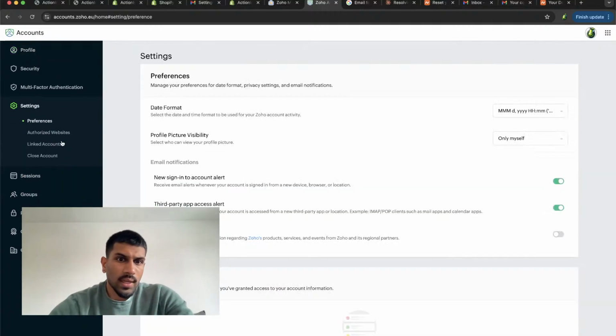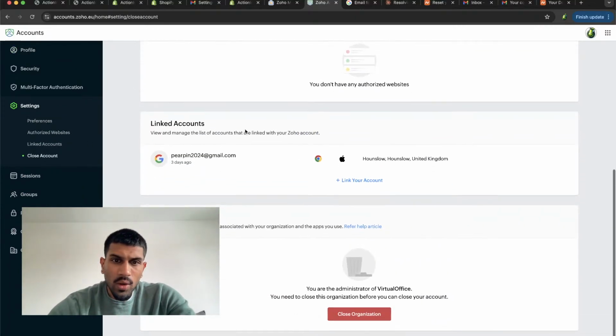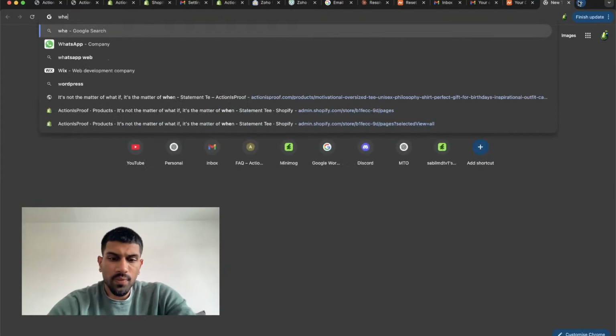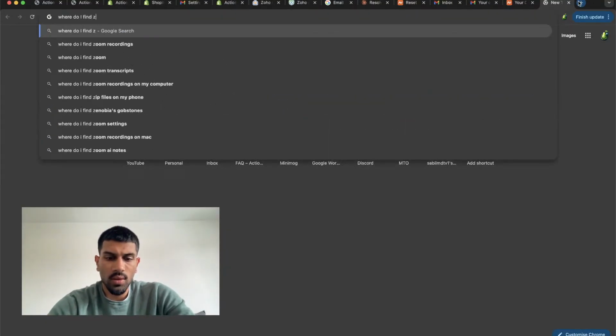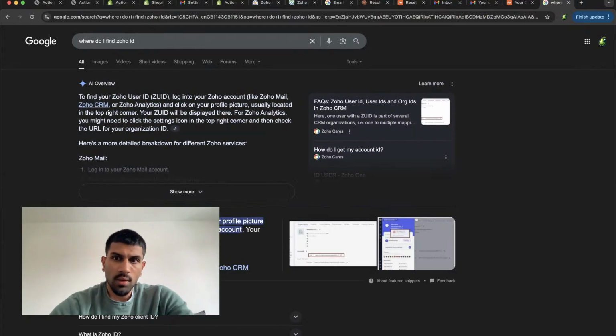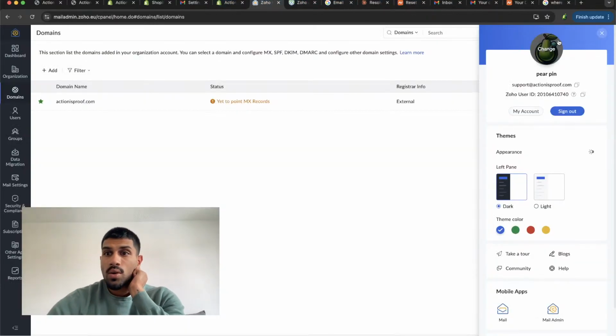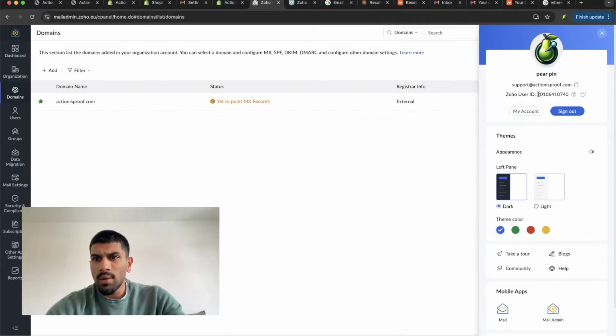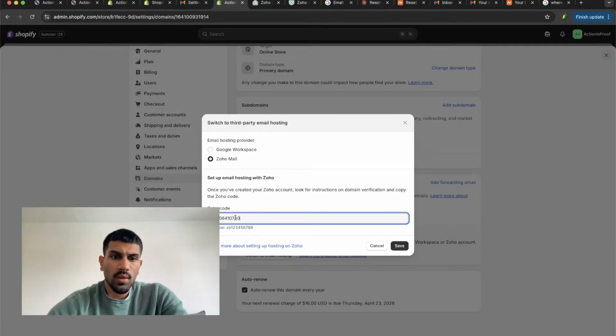Zoho settings, Zoho ID. Where do I find it? Click profile picture. Okay, my account, maybe this is the one. Let me try this. No, it needs to be ZB, right?